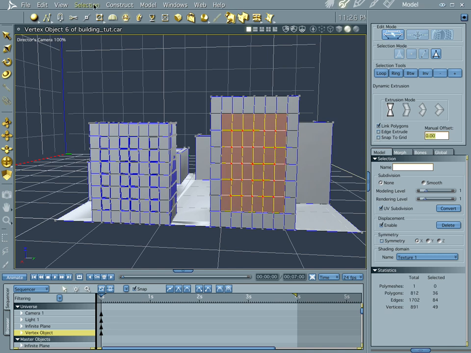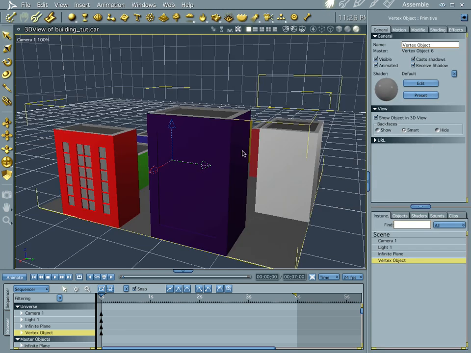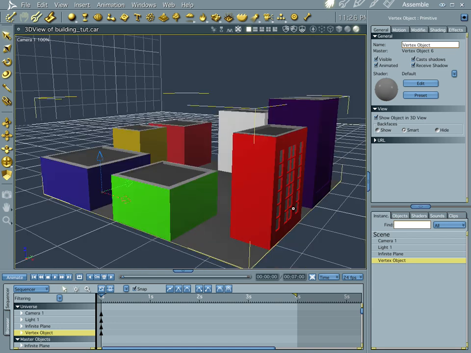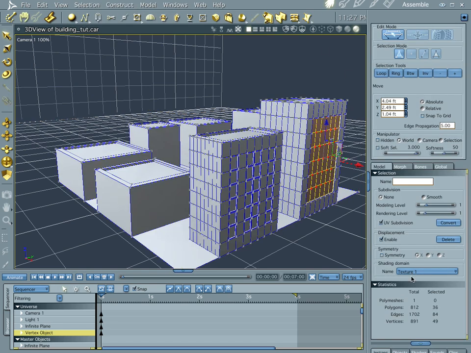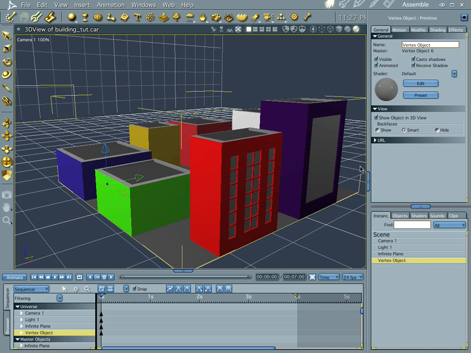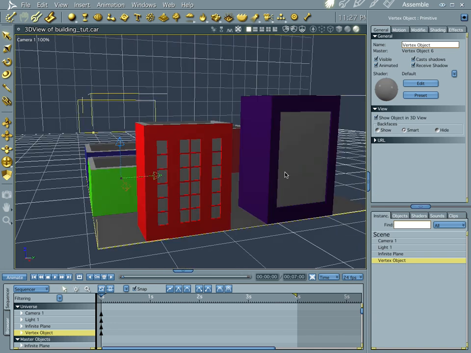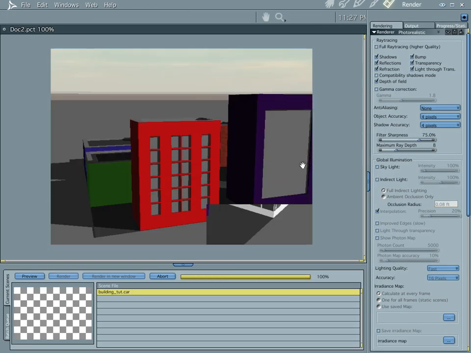Let's see what that looks like. Yeah, that's exactly what we want. Let's jump back in there and assign that the Windows texture. Let's jump back out. And now we have a nice reflective texture right here.